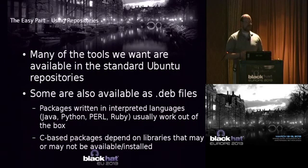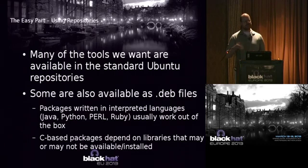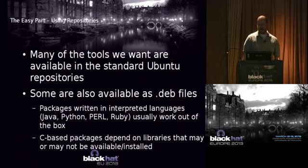All right. So the easy part, I got lucky in a sense in that about 80% of the tools that I wanted were already in the repository. So it was just an easy apt-get install, done. Of those that weren't in the repository, about half had a Debian package, which, okay, I had to make sure that certain things were installed, but it wasn't too much drama. And then the last 10% was, okay, now I'm getting the source code and I'm compiling it. So it took a little while.